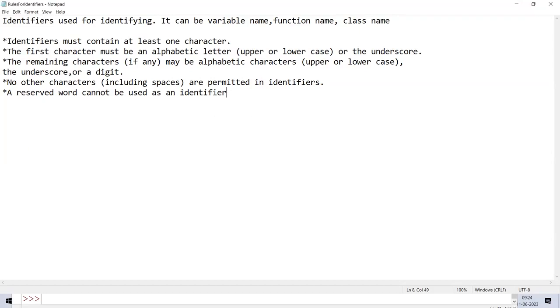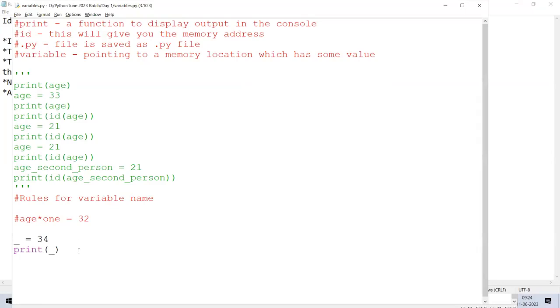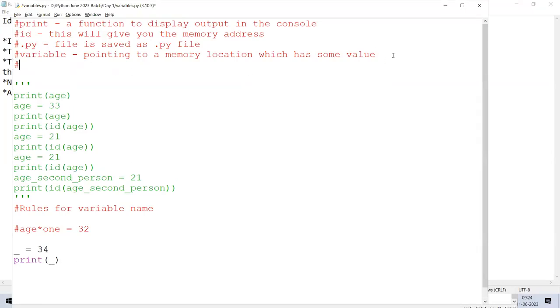The last rule: a reserved word cannot be used as an identifier. So what are reserved words? Reserved words have some predefined meanings, some predefined functions.